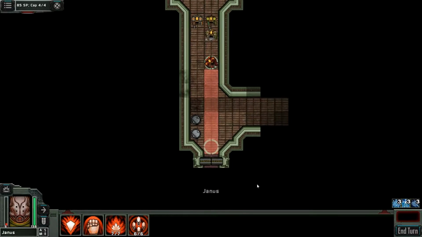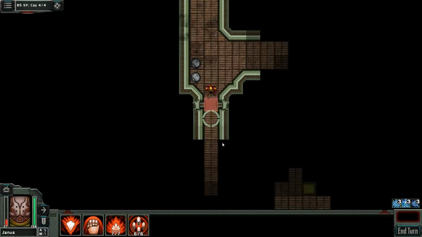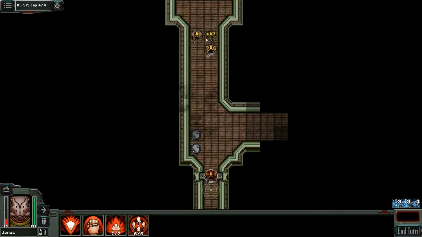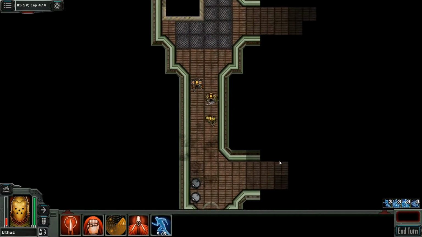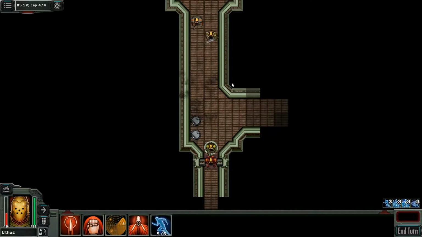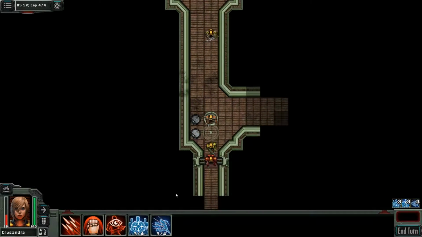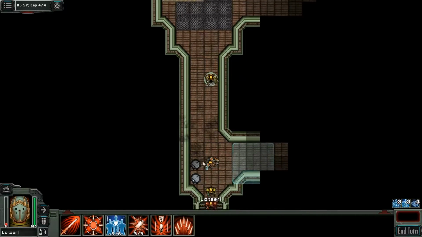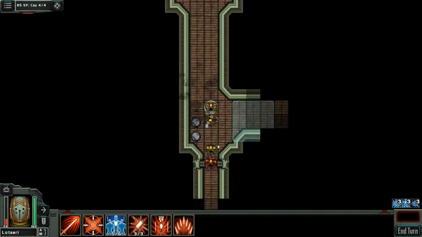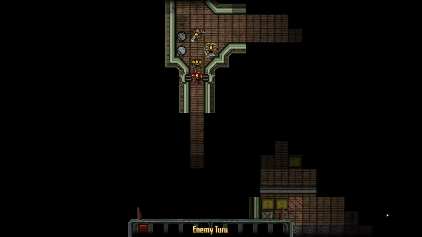Alright, Janice, dash us down there. We need to figure out where we're going very quickly. Hopefully this will lead us someplace we want to be. Wow, 10 movement. That's a lot of heat. Holy freaking crap. Probably should have brought Emilia with me, but then I wouldn't know who to drop. And we end our turn.